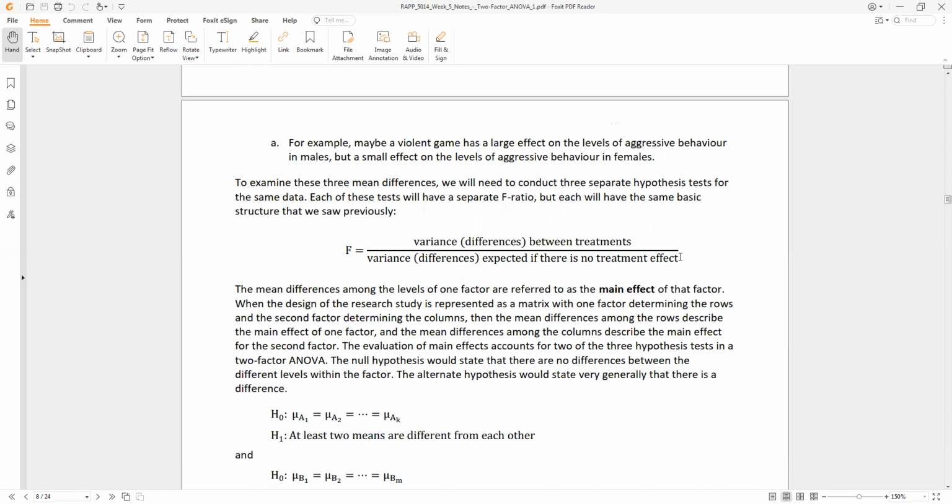Right? And then for the interaction, we would do the variance between all the treatments divided by the variance we would expect to see if we had both factor A and factor B working as we know they are supposed to work from the data, but without interactions. All right, and if the interaction thing is still not totally clear, don't worry, we've got some nice pictures further on that's going to help you understand.